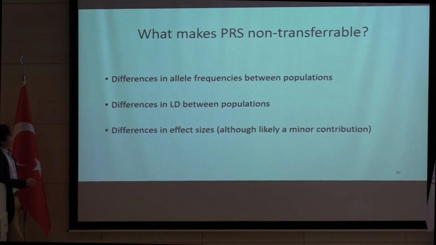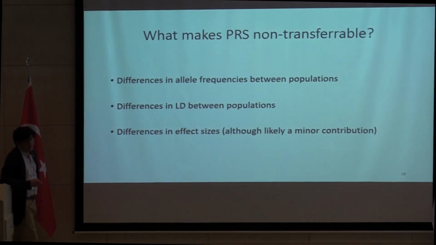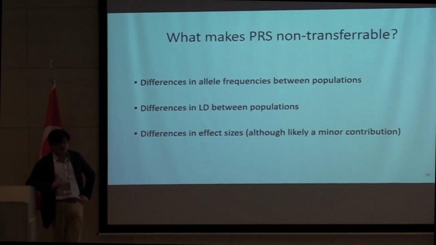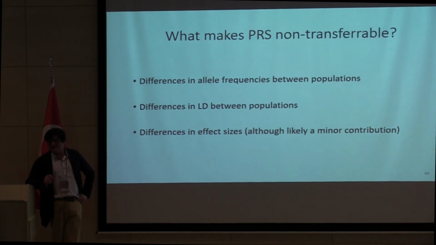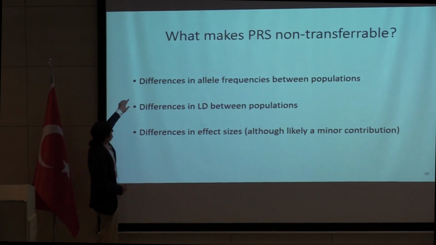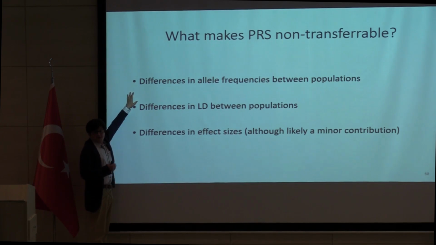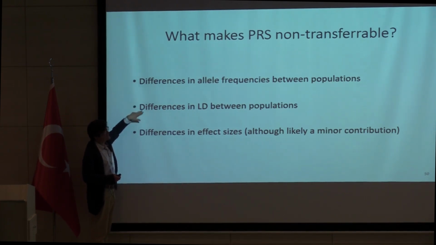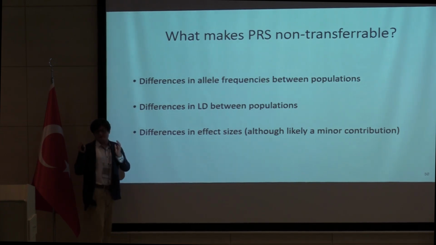Now, what makes polygenic scores non-transferable? One is, of course, that all human populations share the same common variation, but frequencies are slightly different, and this is how we determine ancestry based on genetic data. As soon as your frequencies are different, you change your parameters in prediction, and especially differences in linkage disequilibrium, so differences in covariance structure. I can think of this as differences in the variance-covariance matrices for genotypes, and that's what's super important.